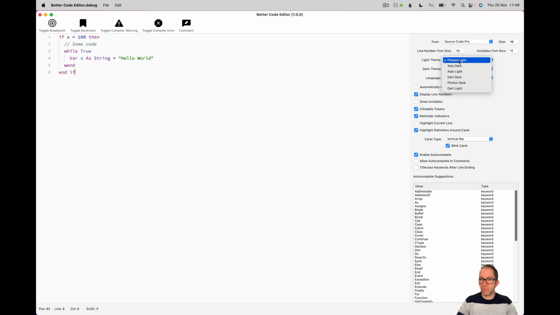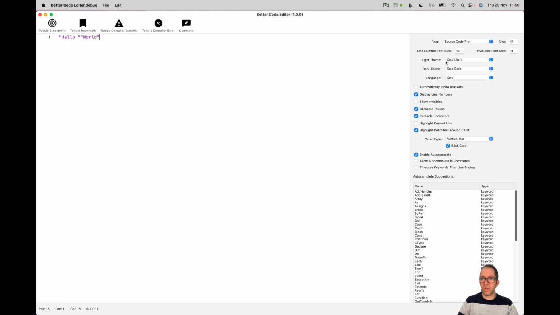So if I give you an example, if we go back to the Xojo Lite, and if we write a hello world, so there's a string. Now if I want to put a double quote in the string, it highlights it correctly, because I don't know if you know this, but if you put 2 quotes within a string, that will be outputted as a single quote.